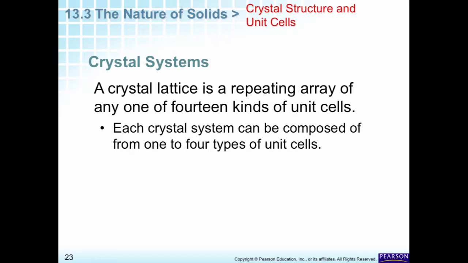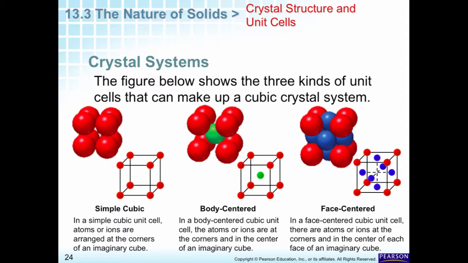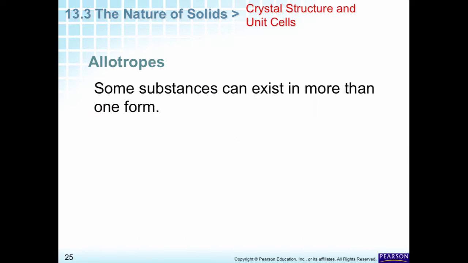And if we look at it, we can have the crystal systems or the crystal lattices. And here are the 3 that we talk about most of the time. We have simple cubic, we have body-centered cubic where we have something in the center and things around it, and we have 2 things put together. They look like 5s all the way around the cube, and that's called face-centered cubic. Again, I'm not going to ask you these terms. I just want you to be aware that these exist.